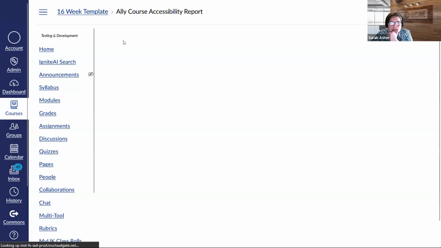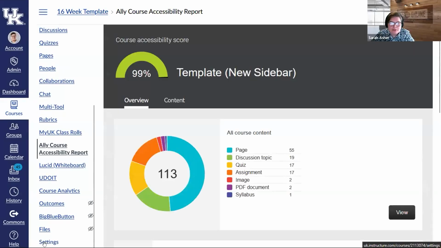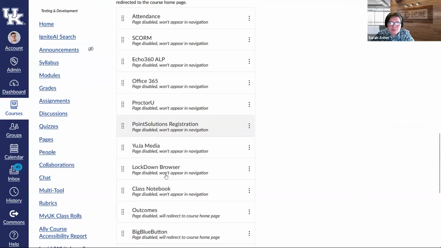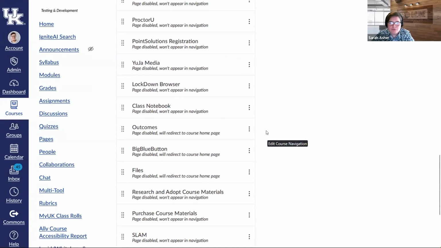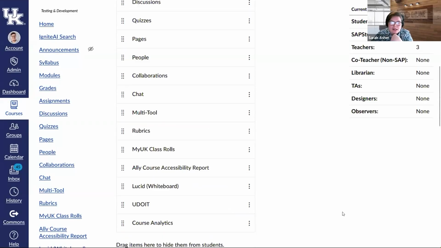It is available to you right now. And if you don't see it in your current course, you can always, again, go into settings and enable it. Go into settings, go into course navigation, find it in the list of disabled course menu items and click on enable, and then make sure that you save it. Do we have any questions about accessibility, checking accessibility and usability in the course? We're using specifically Ally.